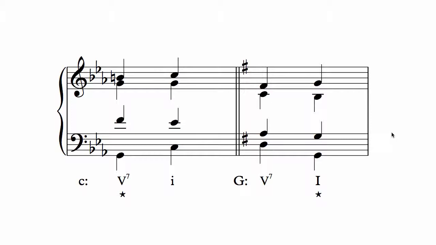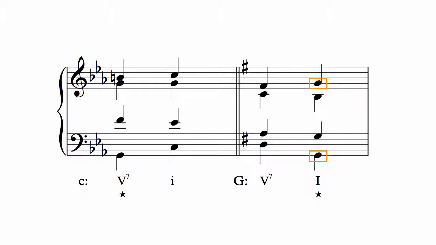We have a perfect octave between the bass and the tenor. That's okay. It's coming into that octave in similar motion, but that's okay because the top voice is moving by step, and also it's in an inner voice, so it's definitely not as noticeable. So it's totally fine. Also, you have an octave between the tenor and the soprano, and that's approached via contrary motion, so that's also okay. And finally, you also have a perfect octave between the bass and the soprano, which is also approached by contrary motion, which is totally fine.